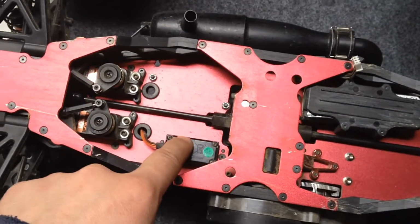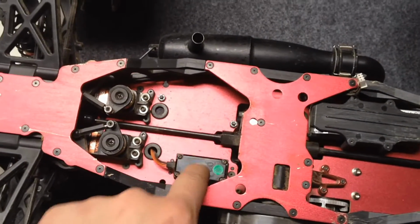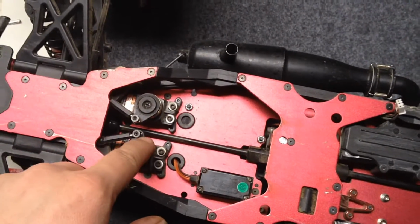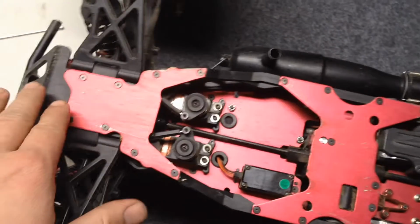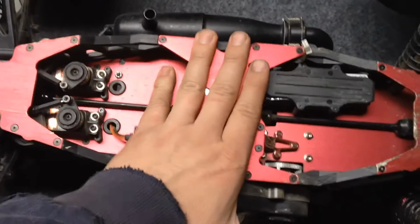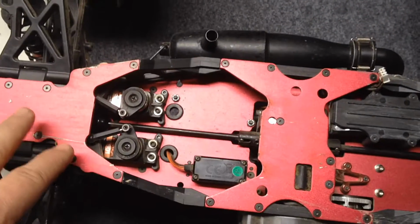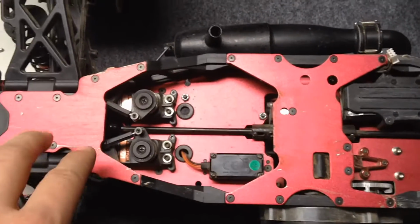That if they get hit with a good sized hunk of concrete or something like that, is it going to crack right through it or not? This is a pretty solid case on there. But also the actual linkage here and the servo horns on here for the servos are all exposed. Now, if you're hitting something, you're going to kind of gloss over them and maybe start hitting back here. But still, if you land and it hits right on them, it can definitely break some linkages and servos on there quite quick.